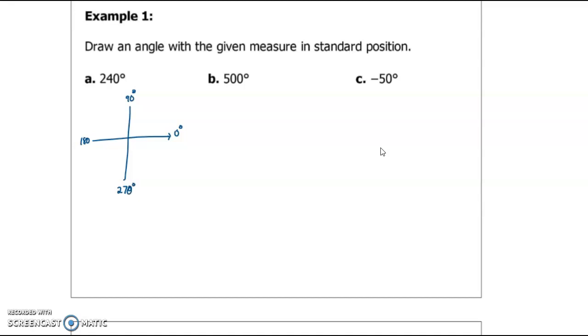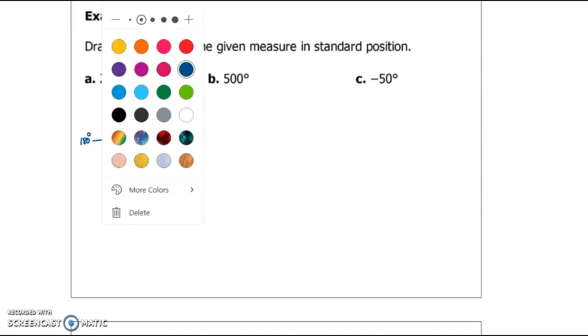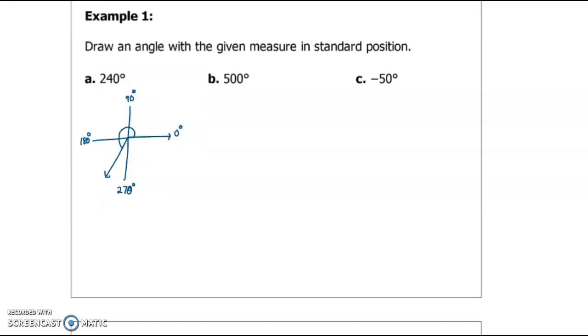So if you think about it, 240 is all the way around to 180 and then another 60 degrees. So about right here. So we are going to go ahead and draw both sides. I'm going to pick a different color just to make it stand out a little more. So do draw your initial side right here. I tend to do it in pen if I'm doing it on my paper. I sketch out the angle itself, all the components, in pencil, and then highlight the angle. Now you show the direction by putting an arrow on this kind of circle that shows which way it is turning. And so that is 240 degrees.